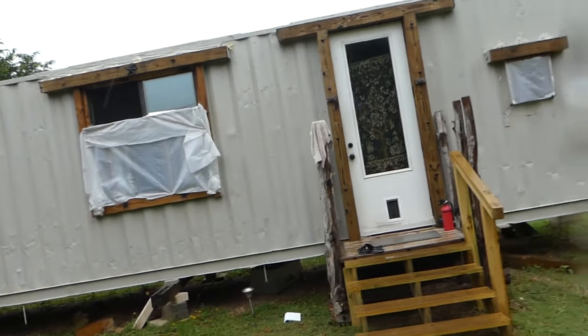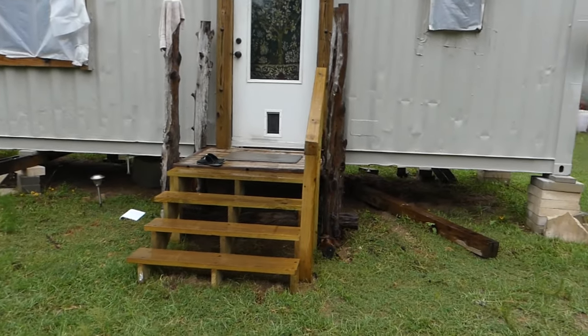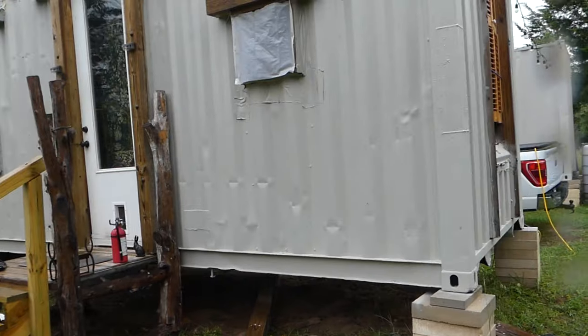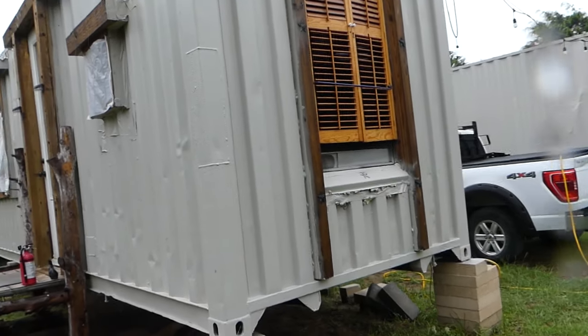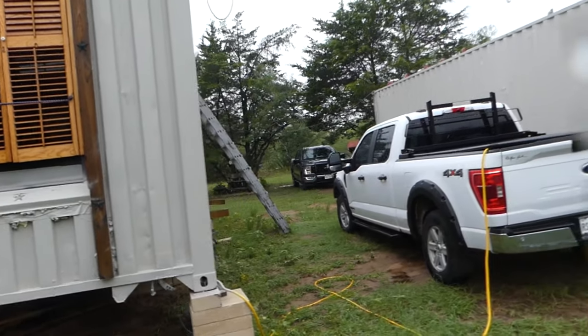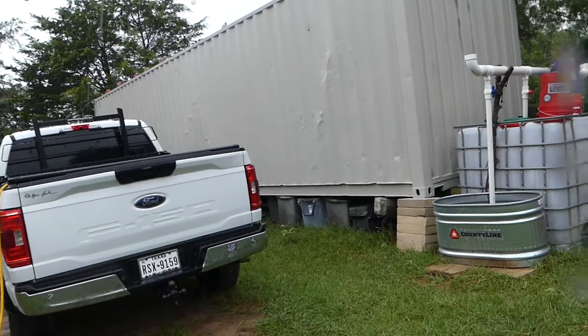So in addition, my whole goal in painting this was just to make it visually attractive from a distance. This house is still a build in progress, and it will be wrapped in earth bag. But I like that quite a bit. I've got a full spray video, so this would work on any kind of metal building. And the important thing for me was the storm that was coming. I wanted to make sure that I could beat that, and indeed I did.